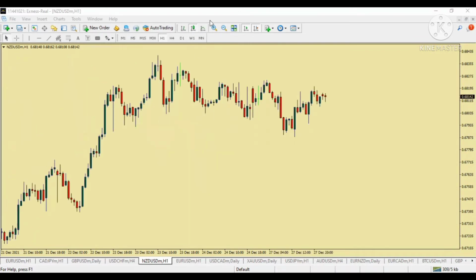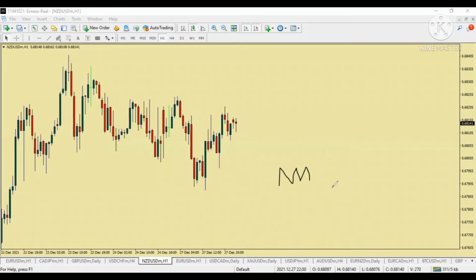Okay, the first thing in support and resistance, the first place that support and resistance works is in higher highs and lower lows. Let me show you how. When you see a trade, let's say a trade was in an uptrend, okay, this is a higher high, this is a higher high, this is a higher high, and this is also a higher high. If price fails to make another higher high, then this will become our resistance.